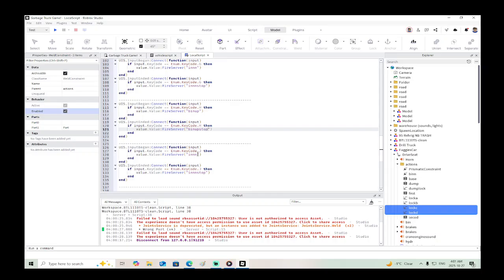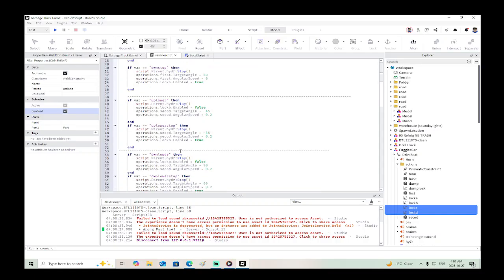Bin up stop. Bin down. Bin down stop. Okay, and then here.